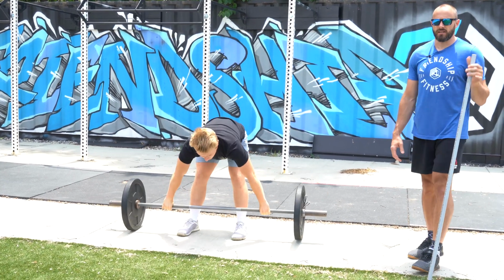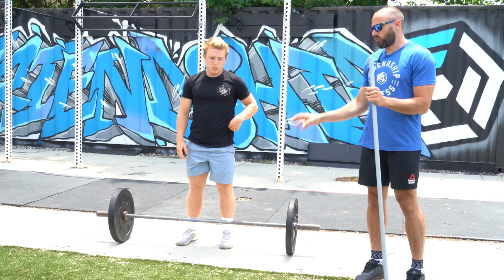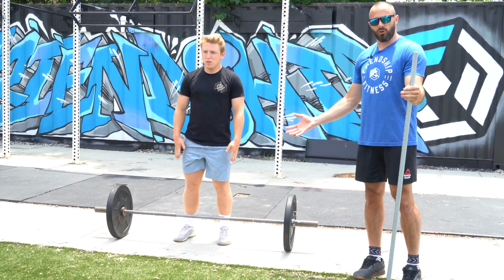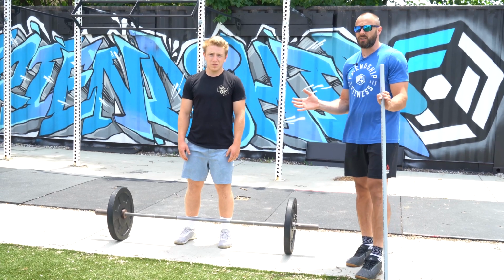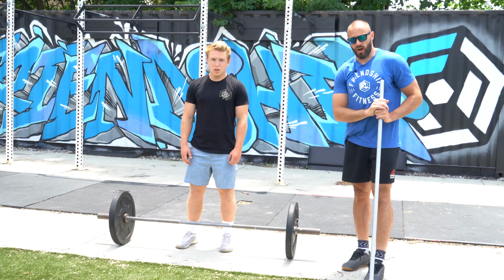Very nice, okay? You guys notice how each time he takes that moment at the top, it's not a race on the overhead squats. Doing 15 sprint pace versus 15 at a normal pace where you breathe and balance is only going to be maybe a 3 to 5 second difference. And it's more important that we don't miss any reps and we're out and pushing it on the run, okay?